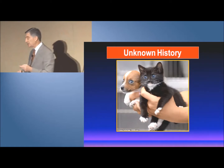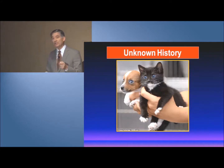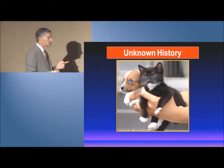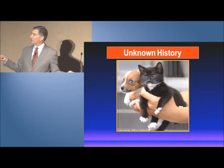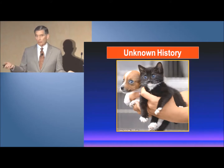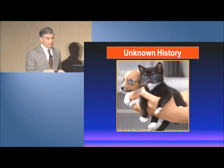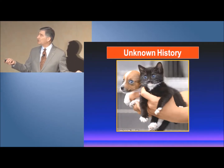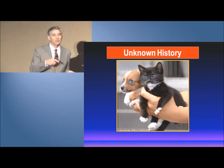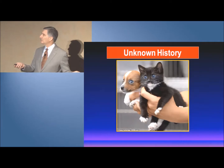Another opportunity is the dog or the cat, puppy or kitten that presents to you with an unknown history. This, I think, is also a valuable tool, particularly where they might be introduced into a population with other pets. And you can tell quickly whether or not they have been vaccinated or exposed because they've responded with an antibody to the exposure or to vaccination. But it gives you an idea as to whether or not they are protected. And that's the leverage that we have that we didn't have earlier.